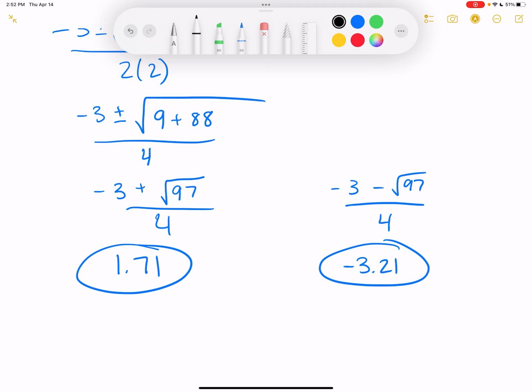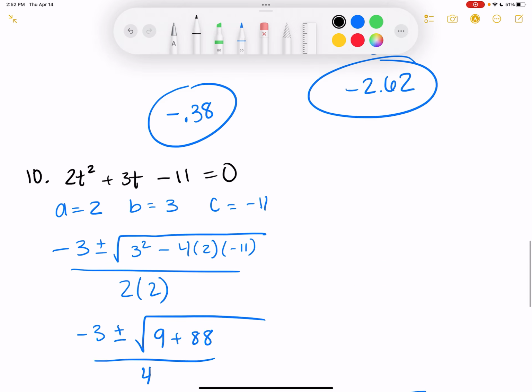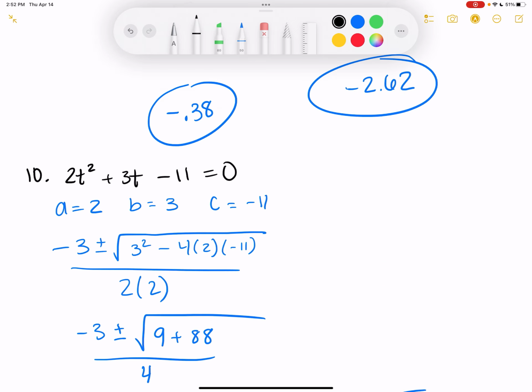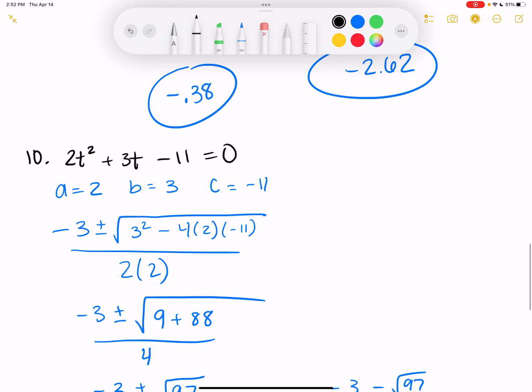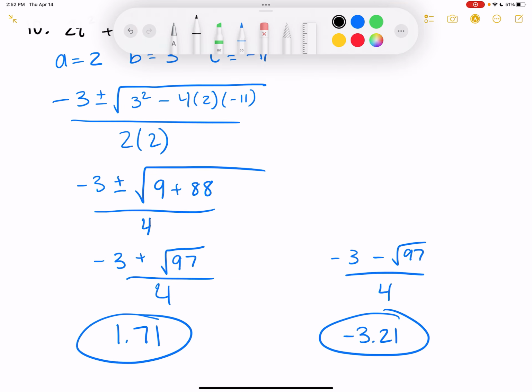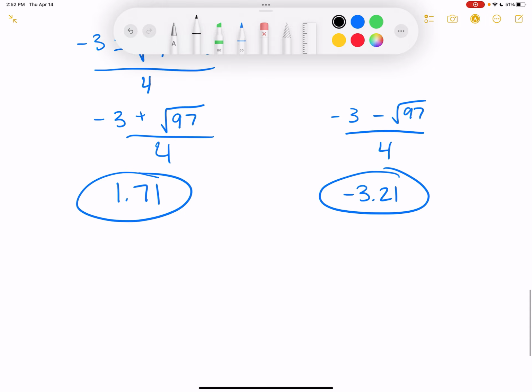All right, so these ones you'll notice that they had everything already set up for you. It's equal to 0. The next ones are going to have some things on both sides. You need to shift them all to one side. So how do I keep track of what is A, B, and C? A is always the x squared term, B is always the x term, and C is always the constant term with no variable. So I would say C: constant, no variable. And they're alphabetical, so the highest power goes with the first letter in the alphabet.